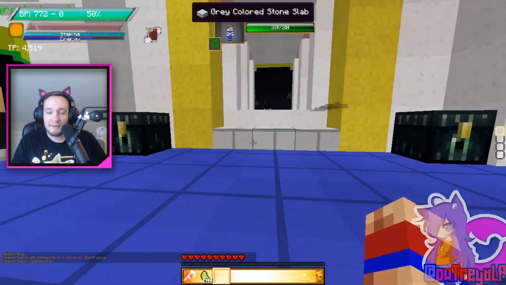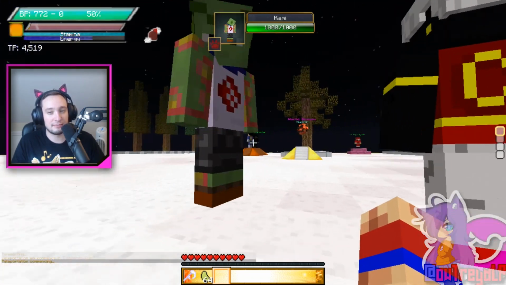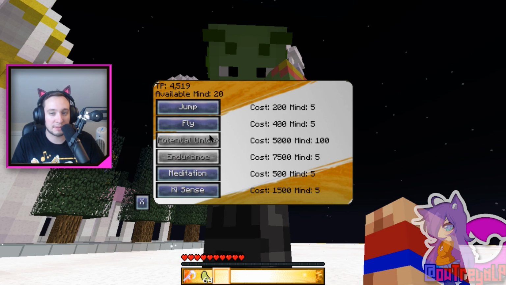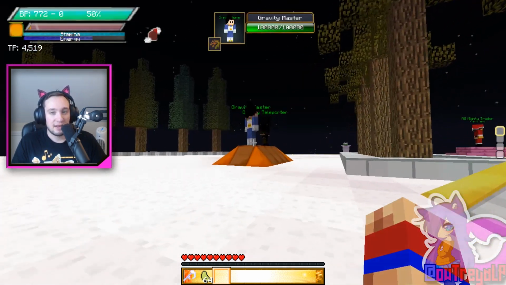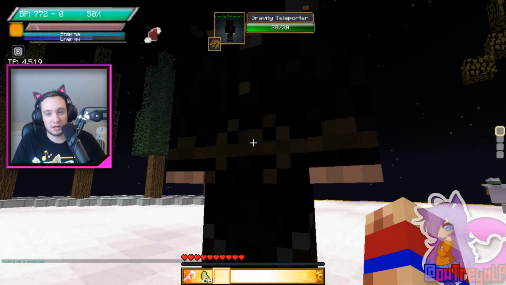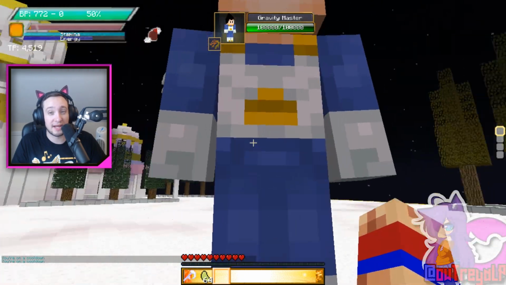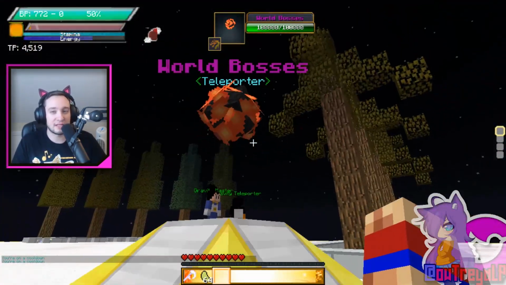All right, so I feel like I might have fixed our issue when it came to clicking on stuff. Yeah, let's see here. Learned skill. What do I need for potential unlock? I need... Oh, come on. I'm so close. You know what we're going to do is go back over to the teleporter. Oh, you're on a cooldown. That's what it says here. I don't know what the cooldown actually is, but we'll figure out what the cooldown is maybe at some point.